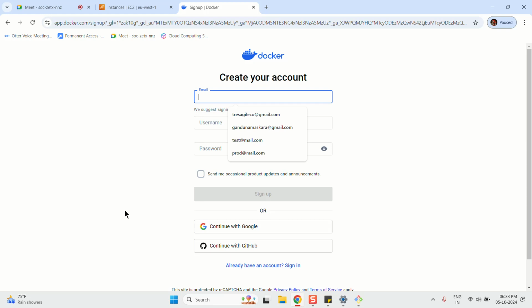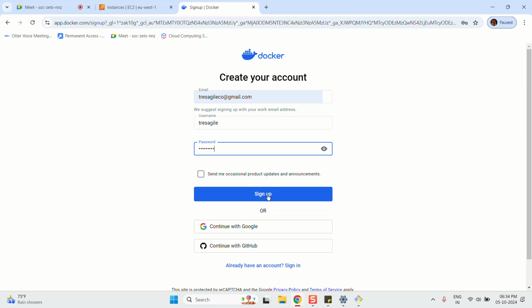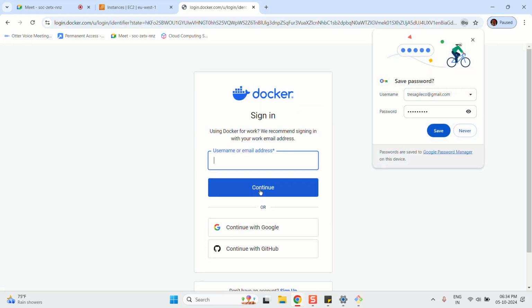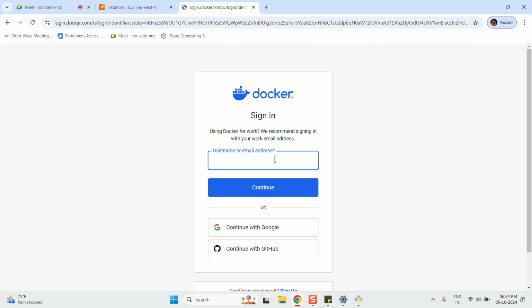Sorry, yeah. Let's create a Docker Hub account. Username, password, sign up. Recommend signing up with a work mail address. Okay, let's try.